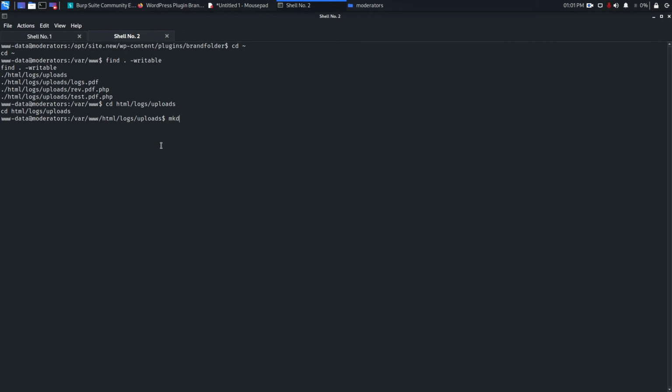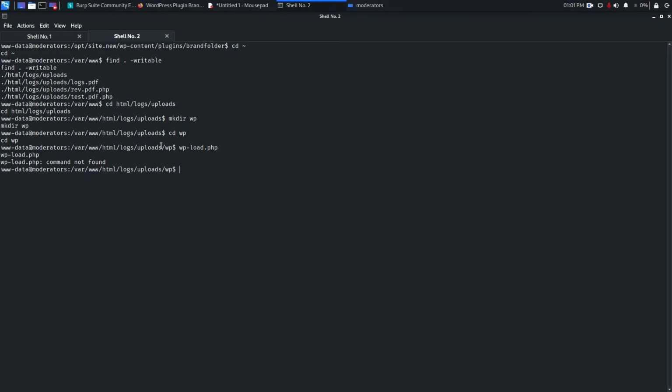First of all, mkdir wp, and cd wp. Here we will create wp-load.php with touch. Then make a directory named wp-admin and cd wp-admin.